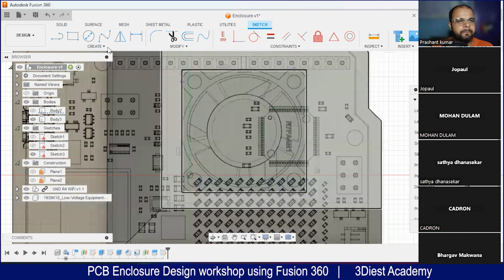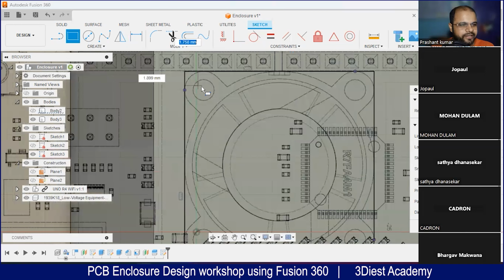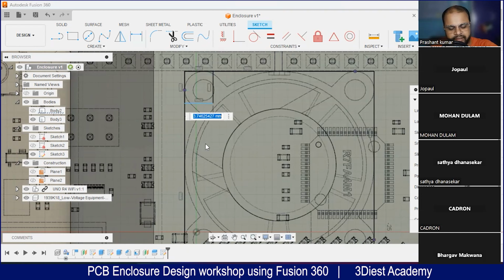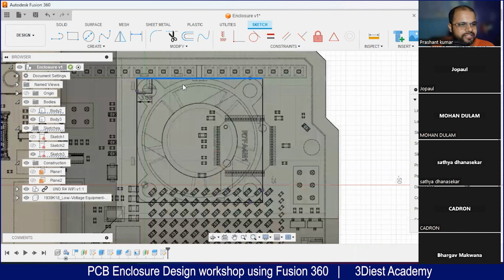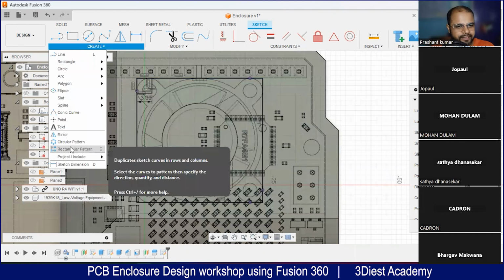That is my aim. Now, if I create a small rectangle onto the corner, let's define the size of this rectangle. Okay, let me do it again. Something like this. Then we'll define the size of this rectangle, maybe 3 millimeters, and if I apply the equal constraint between these two edges, the other also became 3.